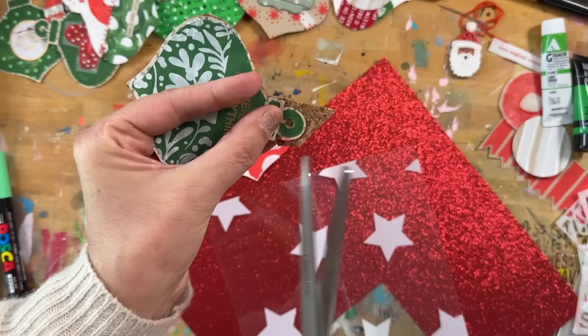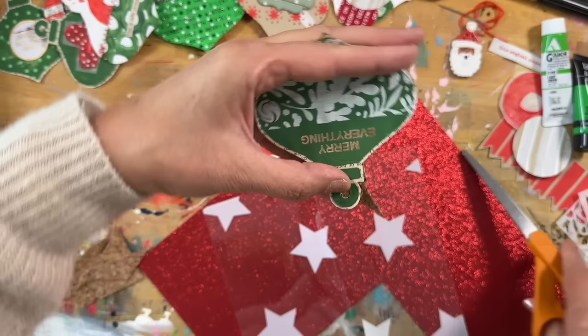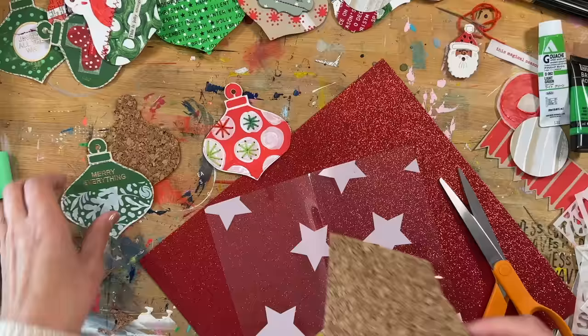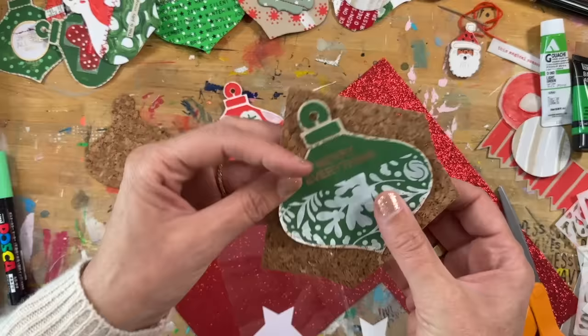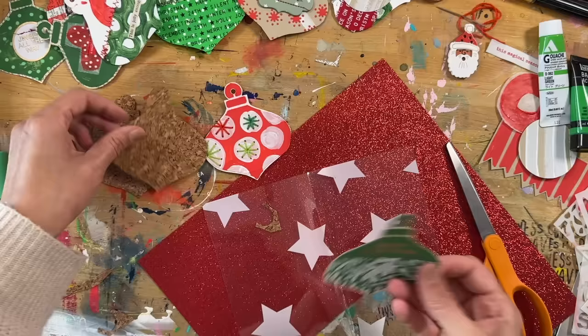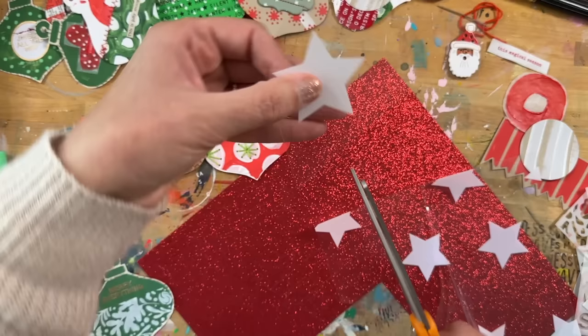In your selection of crafty stuff you might have some fun cardstock or textured papers you want to play with. Some of these are things I've used before in our Product Play workshop for December Daily — I know I've used the cork paper and the glitter paper. And then I've got the star transparency that I can cut the stars out of. So just looking around in your stuff, seeing what you have, maybe picking up a couple of other things that could be fun for this project.